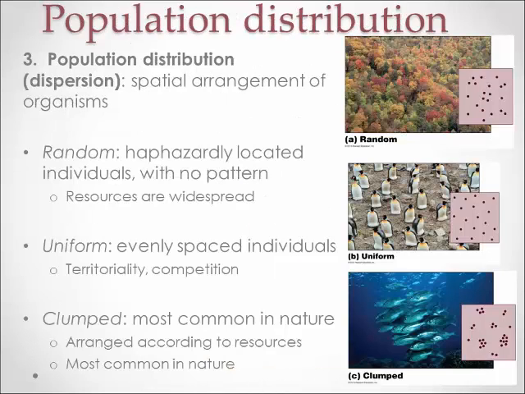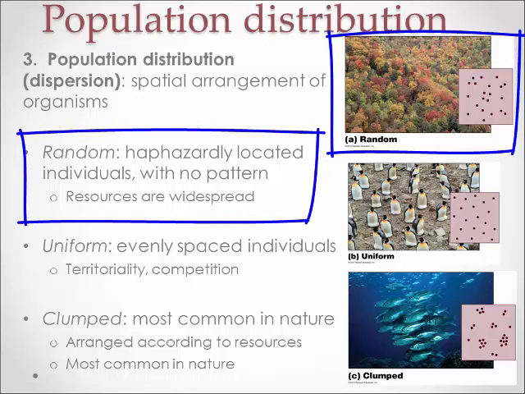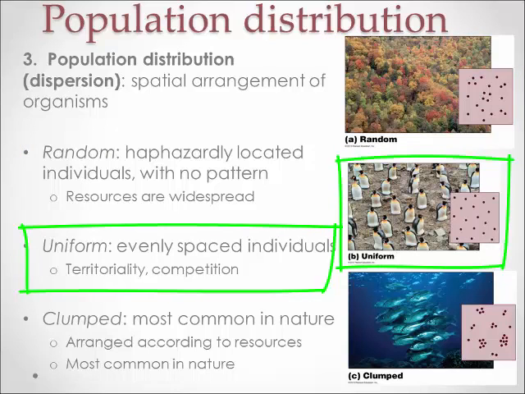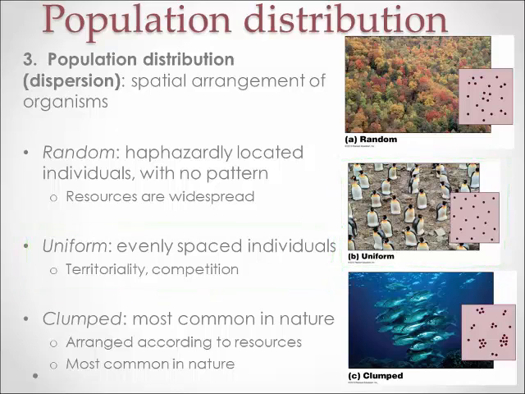Populations generally fall into one of three types of population spatial distribution patterns. Random distribution is when individuals are haphazardly located in the habitat with no pattern to their distribution. This pattern is seen when resources are plentiful in the habitat and other organisms don't strongly influence where an individual settles in the area. Uniform distribution is when individuals are evenly spaced throughout the habitat. This distribution pattern is seen when individuals are territorial or when there's competition for resources. Finally, clump distribution is when populations aggregate around resources, such as water, food, shelter, safety, or mates. This pattern is most common in nature.